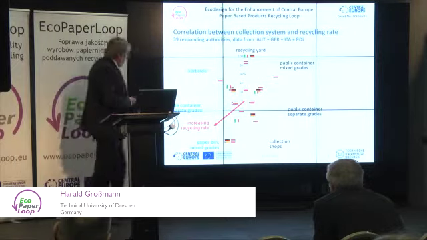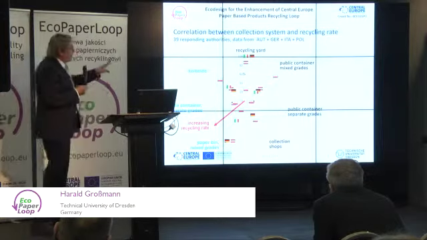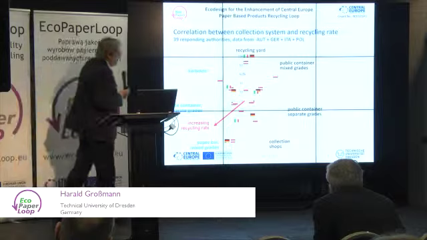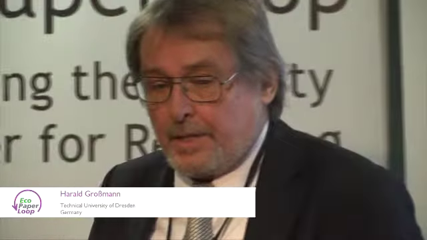The arrow shows the direction of increasing recycling rates as a function of the various collection systems, and here you see the symbols for the different countries. So we categorized the existing collection systems into recycling yard, public container mixed grades, public container separate grades, collection shops, paper bins mixed grade, on-site container separate grades, and curbside collections. And what becomes quite obvious from these results, which were obtained from telephone calls and from questionnaires, is that there is no conclusion. You can obtain a very satisfying recycling rate with virtually any of these collection systems, and at the same time you can obtain very lousy recycling rates as well with virtually any of these systems.